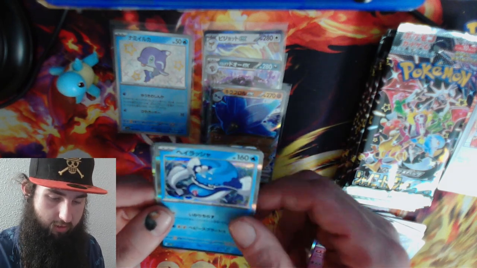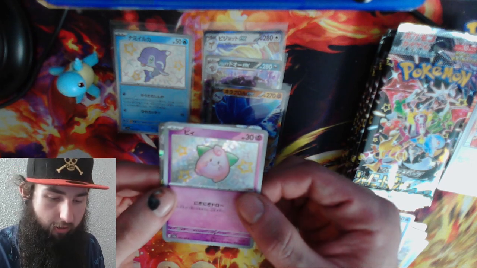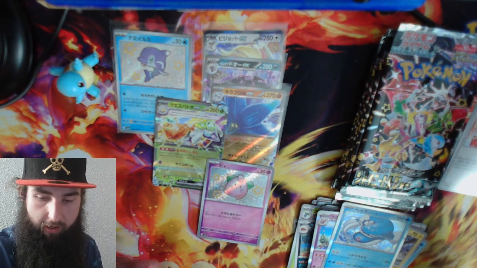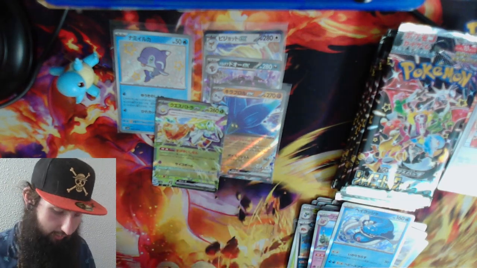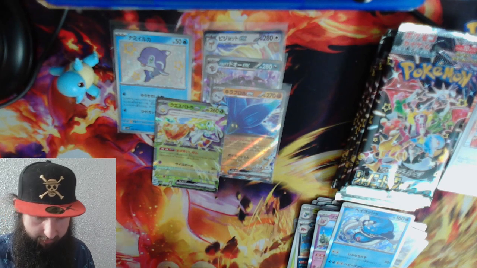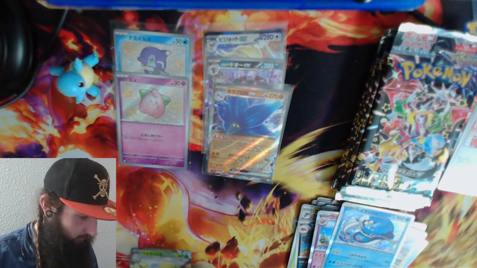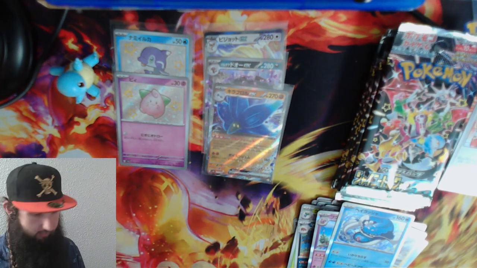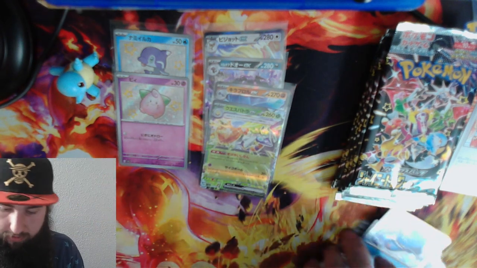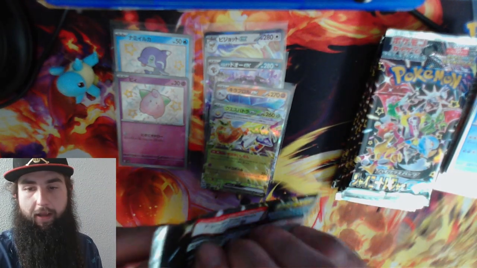Wigglytuff. Dondozo. Oh, we got Cleffa Shiny. Let's go. And we got Espathra Terastal EX. Nice, we got a baby shiny. Super cool. And we got that. All right, next pack. What do we got?